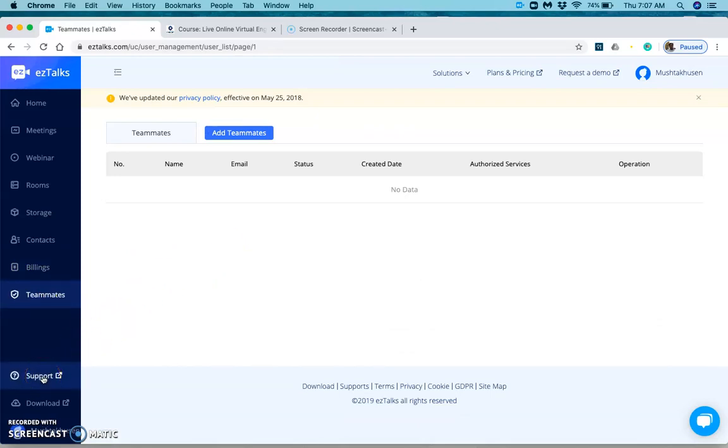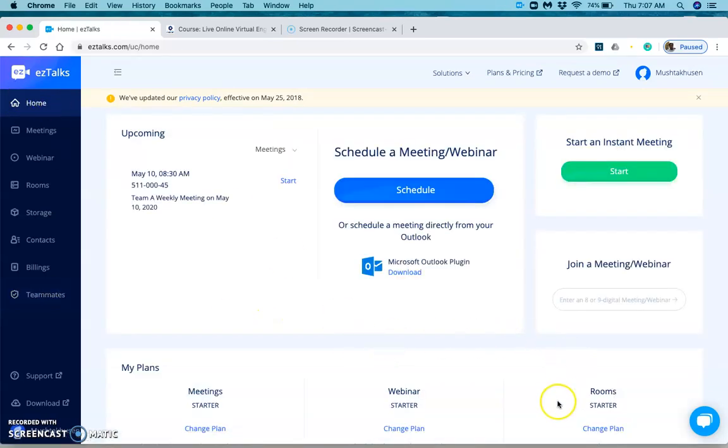Then if you need any support from EzTalks, so maybe you can click onto this, then you can download some video files. Then if you click onto your name, so it will show you your profile, as well as from this option you can log out your session. So these are the options which we have now. Yes, so maybe if you want to upgrade this EzTalks, so you can upgrade it, you can change the plan. Then yeah, so these are some of the options which we have, or these are the features which we have on EzTalks.